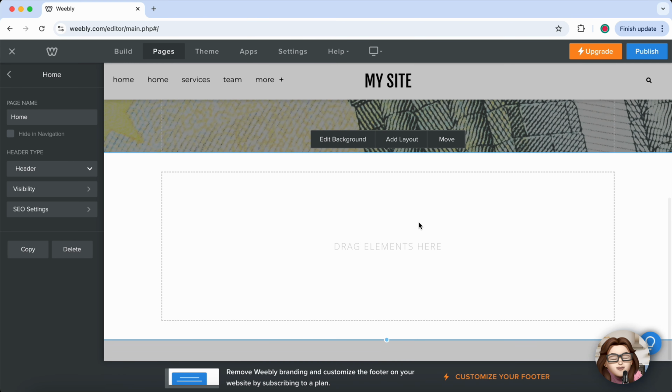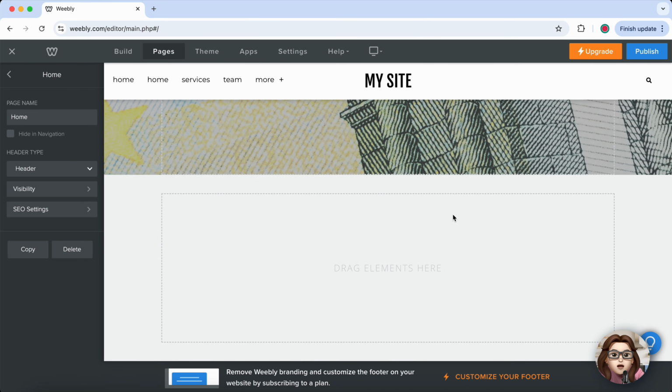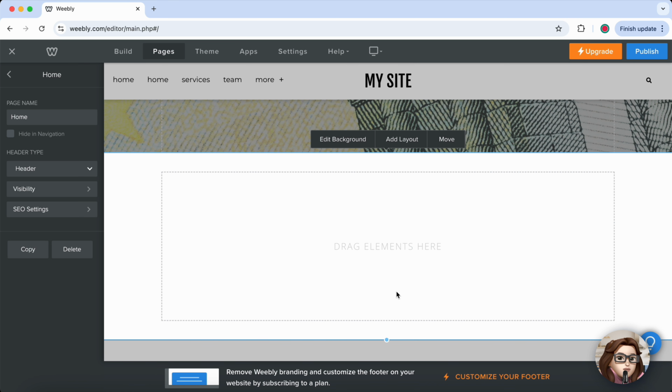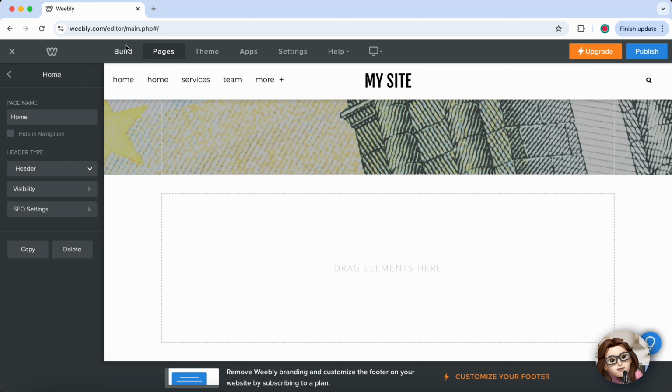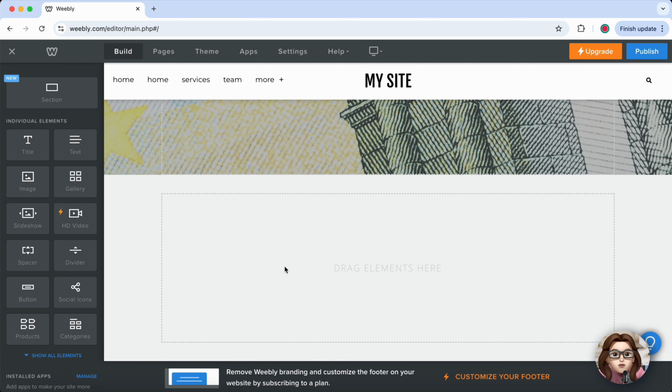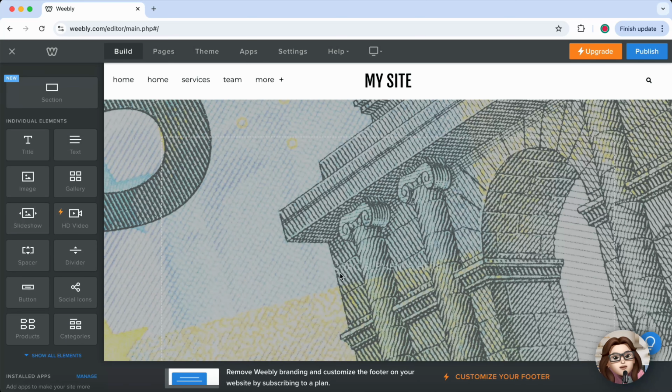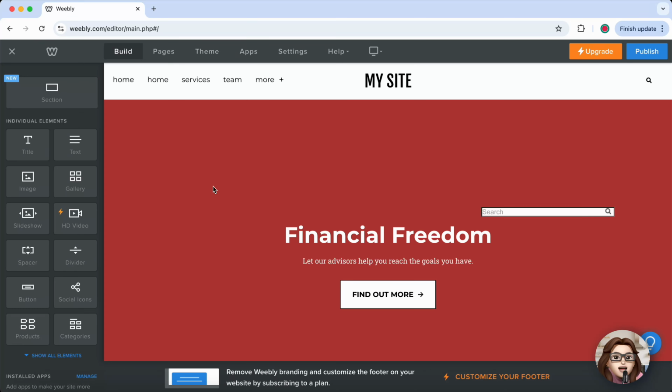The section instantly disappears, giving your page a cleaner and more professional look. If you ever remove something by mistake, Weebly's undo button can help you reverse it, so you're always safe. And that's it. You've successfully deleted a section on your Weebly site in just a few seconds. Keep your pages clean, simple, and easy for visitors to navigate.